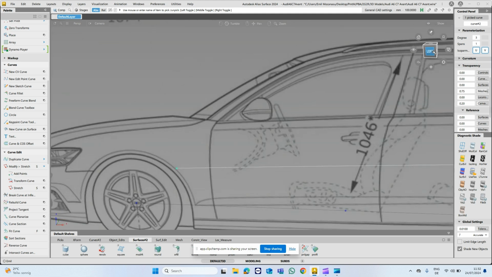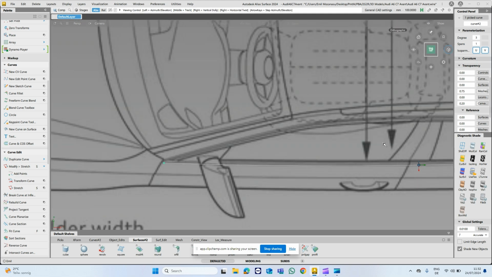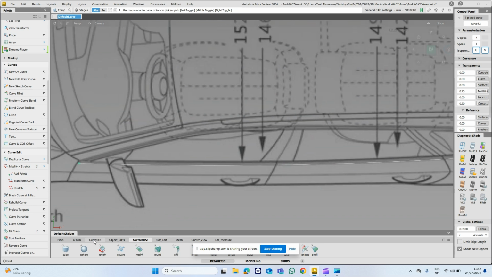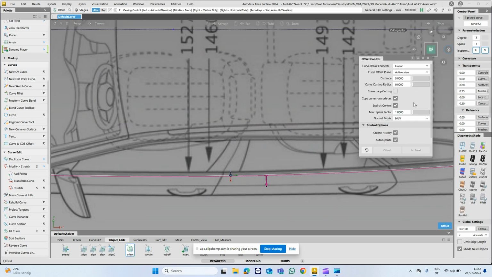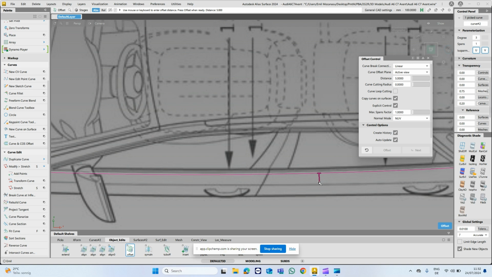So what I want to do is, in this top view, go to Object Edit and hit Offset, making sure that we are in the active view so that the line gets offset in this top view, so it sits on the same height, same plane, everything like the originating curve. I'll take this arrow here, click it so it goes inboard, and then move it in like this. Let's say the value, I'll give it 21 millimeters.